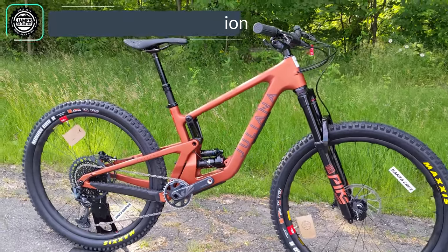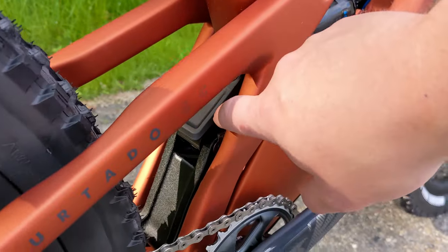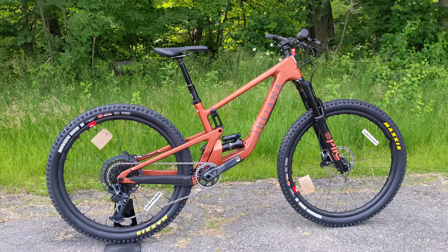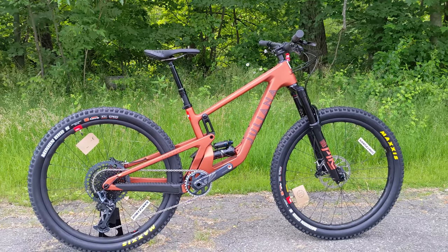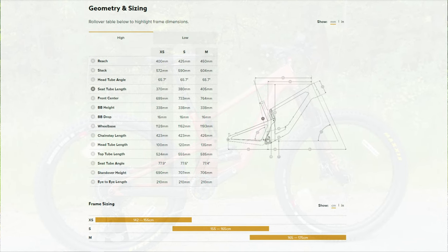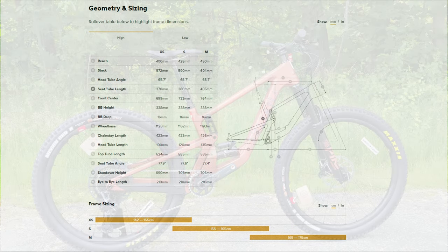Now the geometry of the bike is adaptable because in the back end of the bike here, we do have an adjustment for a high and low position. And that's gonna adjust the geometry ever so slightly between the two. So just a small screw to adjust the position on that chip. In high position, this'll run a 65.7 degree head tube angle, 77.6 seat tube angle. And then in low, those are gonna slacken out by about half a degree to 65.4 degree head tube angle and a 77.2 degree seat tube angle.